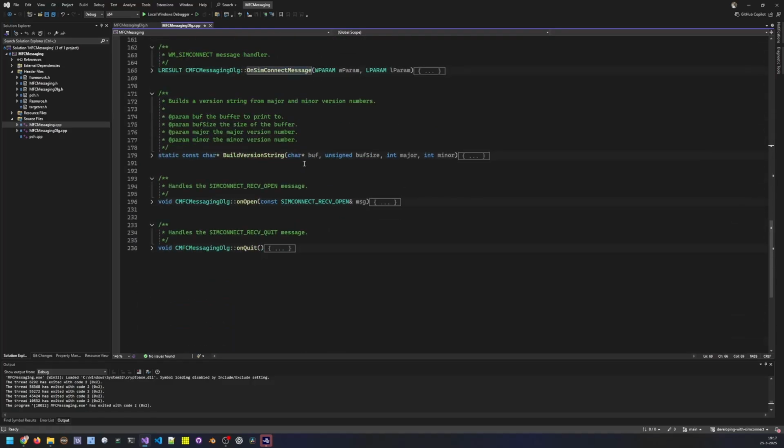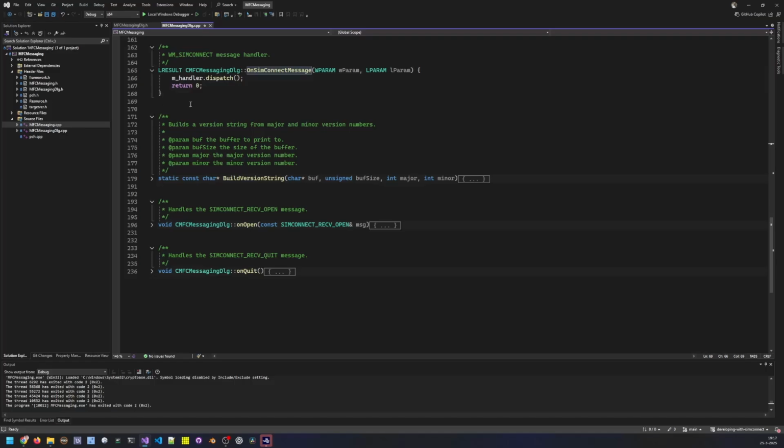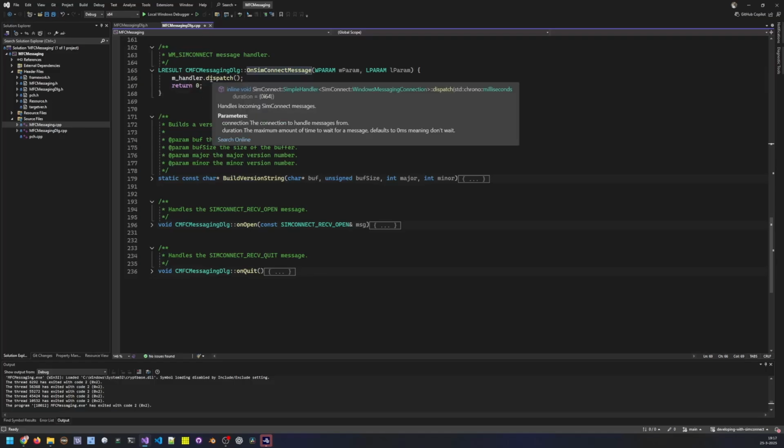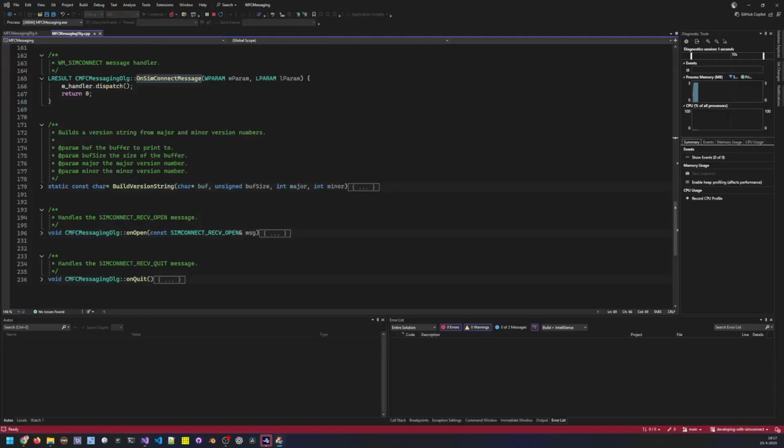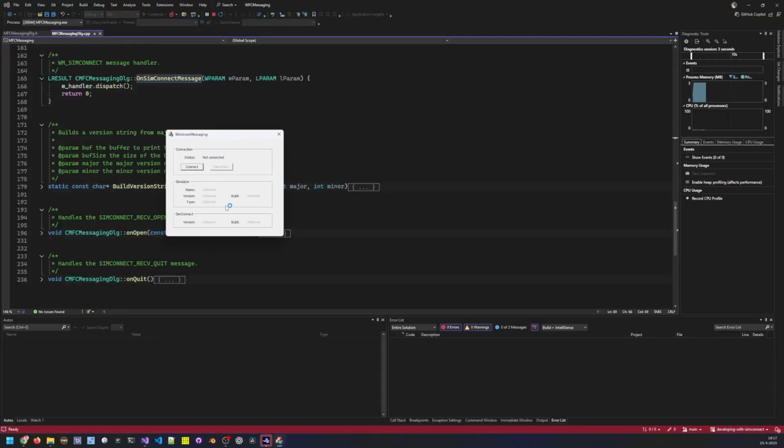If we go down to OnSimConnectMessage, we dispatch all available messages at that moment.